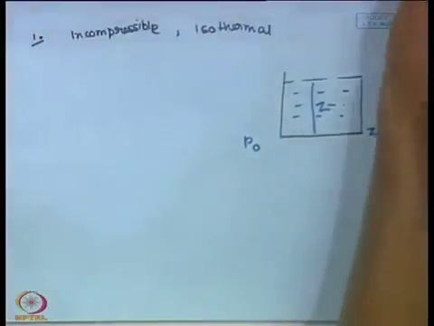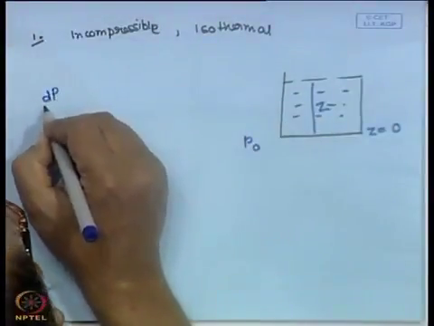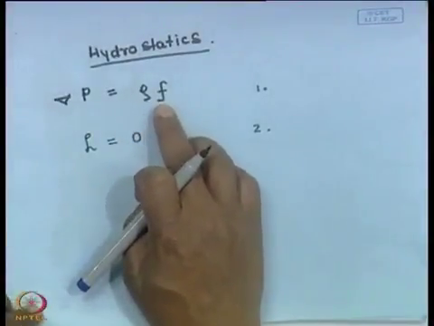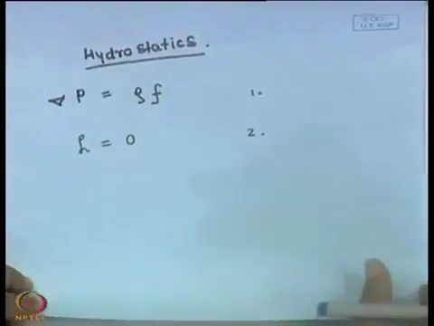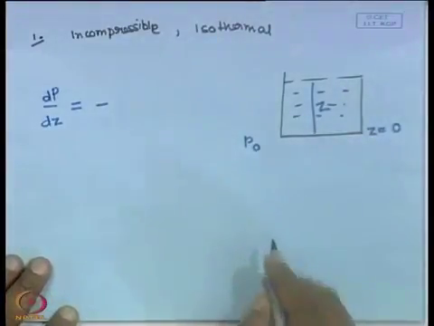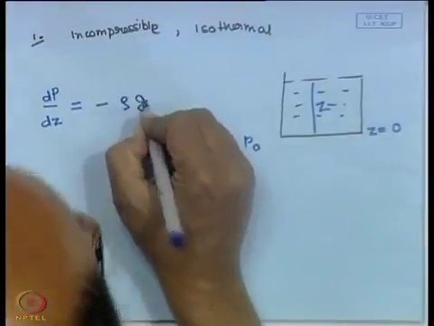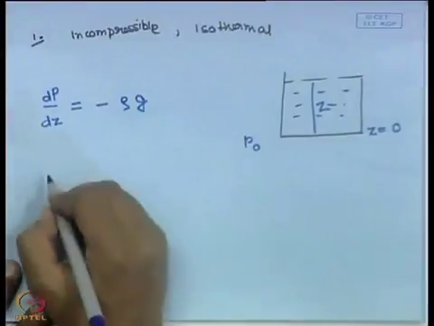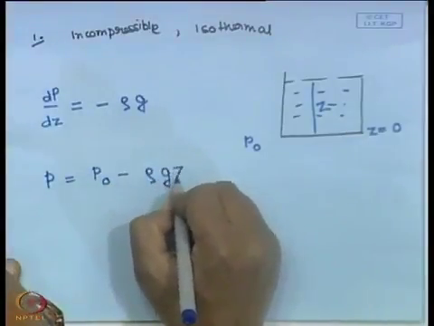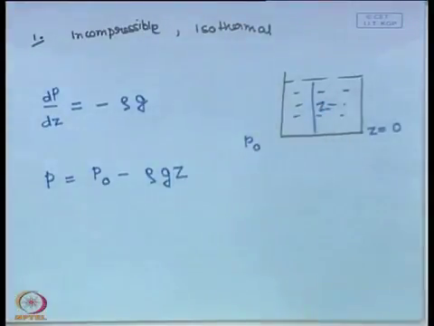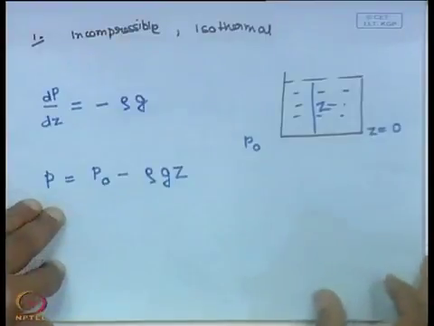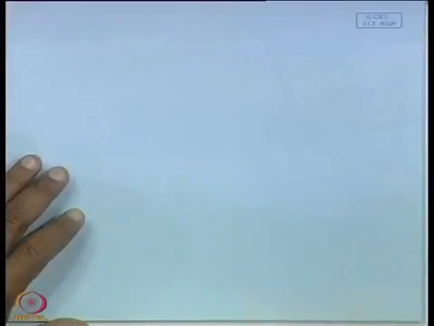Let us look at this equation. This equation tells us that dP by dz is equal to, now we have the density of the fluid and this is the force per unit mass, the body force, and in this case it is just the gravitational acceleration. So, this is minus, the force acts downwards, so minus rho into g along the z axis. And the solution to this is straightforward. So, we have P is equal to P naught minus rho g z. So, as you go up, the pressure keeps on falling, or you may say that there is a pressure due to the column of the fluid above the particular point that you are looking at. This is a very simple application of the fluid equations, hydrostatic.